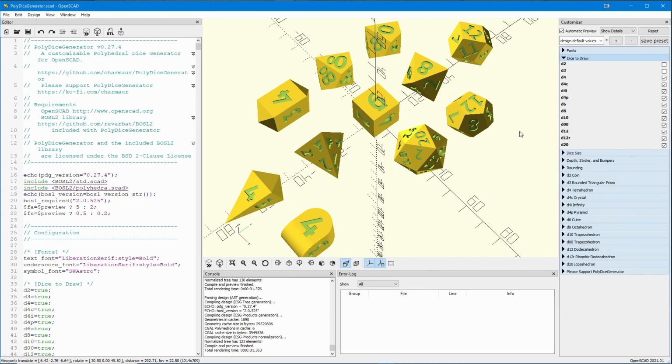So we don't want these D4s here, so we're going to go ahead and get rid of the D4 infinity. As soon as you check, it's gone. We're also going to get rid of the prism, or the shard as some people call it. Once you click on that, it's gone. We also don't need the D12 rhombus or rhomboid, though it is a cool shape. We're going to click on that and it's gone. So now we have the 8 dice that we're going to work with.